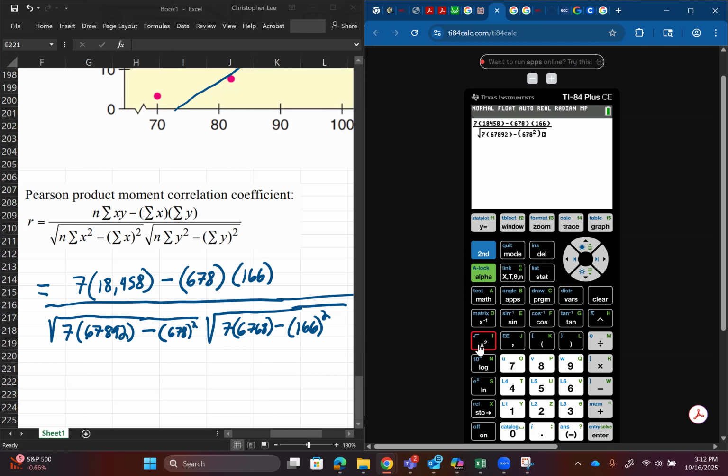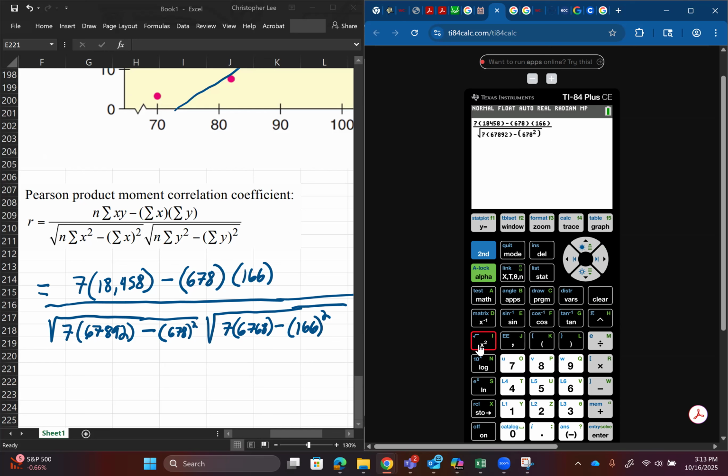And then close parentheses. Then you have to press the arrow to the right to get out of the radical, right? See, fudge. It was outside. It's all right. It don't matter. It's fine. It was outside. I just like to put it on the inside. That's just my preference, right?